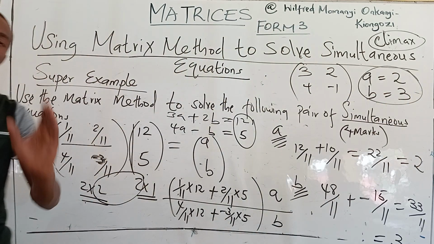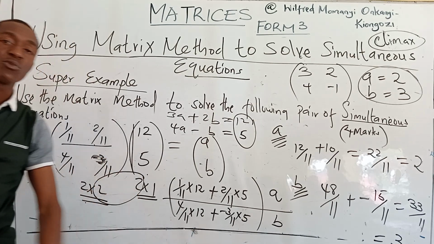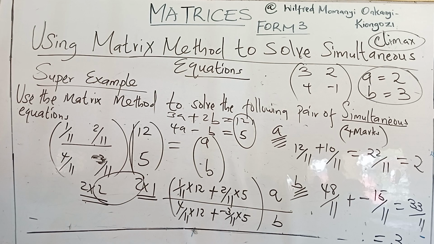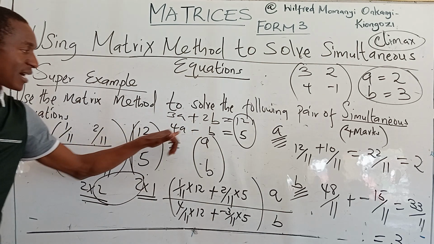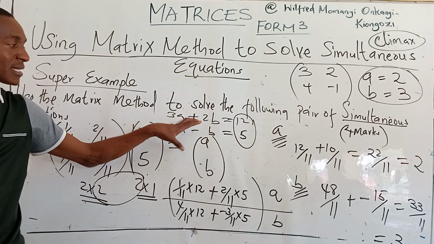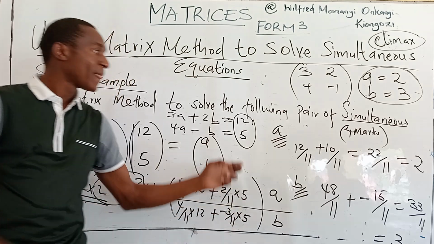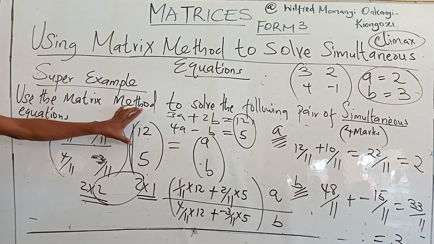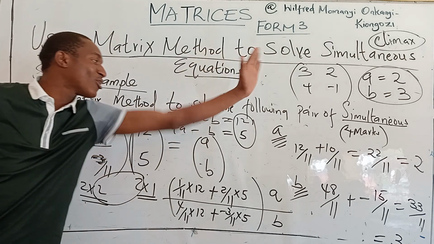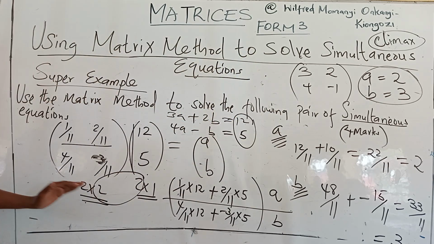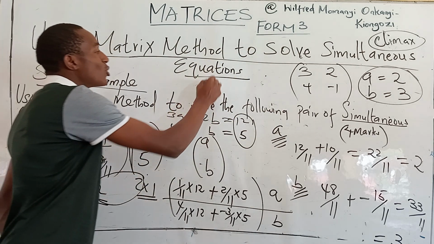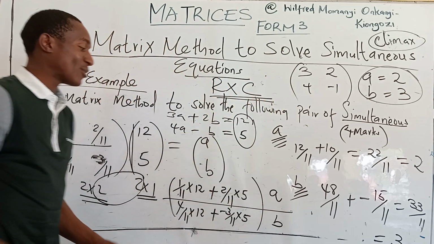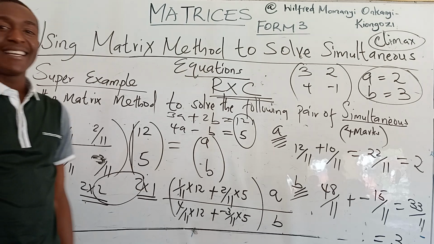I have skipped unnecessary steps that will give you no mark. In fact, they even make you go wrong. Look for the arrangement of the elements. Make the matrix. Look for the determinant. After determinant, look for the inverse. Then take that inverse and multiply with the values given at the end of these simultaneous equations, multiplying row versus column so that you can get the values of A and B.